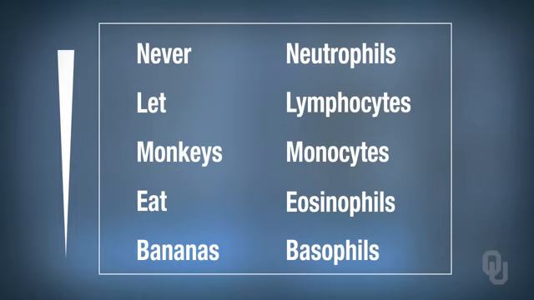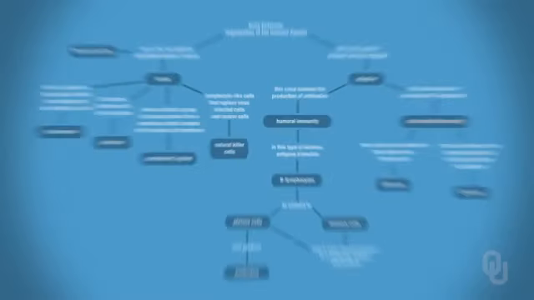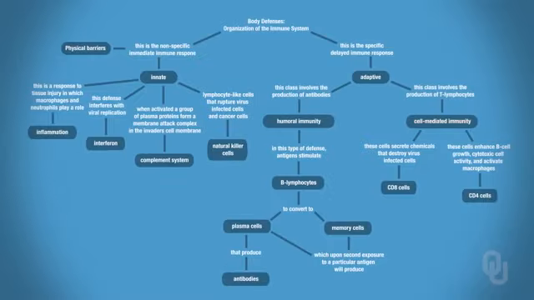The reason this is important is because if you're looking at a slide, let's say you take a blood smear on a microscope slide, and this is a healthy person, and you're going through and identifying all the various white blood cells. Well, if you're finding more basophils than you are neutrophils, then you're probably not correctly identifying those cells. Okay, so here's a flowchart that I put together to help organize the innate versus the adaptive response.